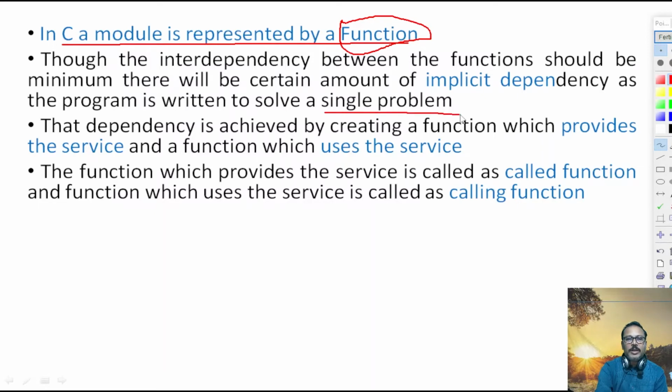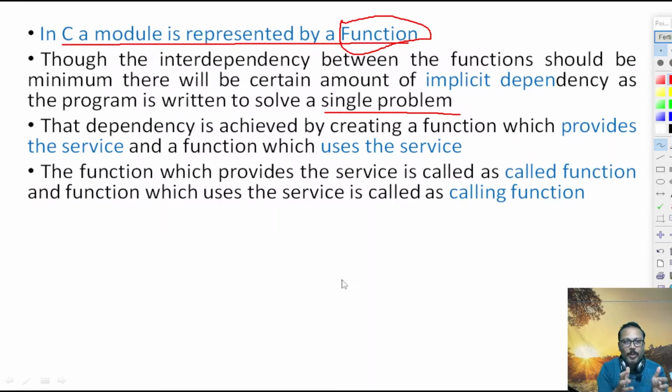So remember, a program is written to solve a single problem. Okay, you take a problem and you write the program, but you are dividing the program into modules or functions. So there will be implicit dependency because you are solving a single problem. So collectively, that means it is something like multiple persons solving a single problem.